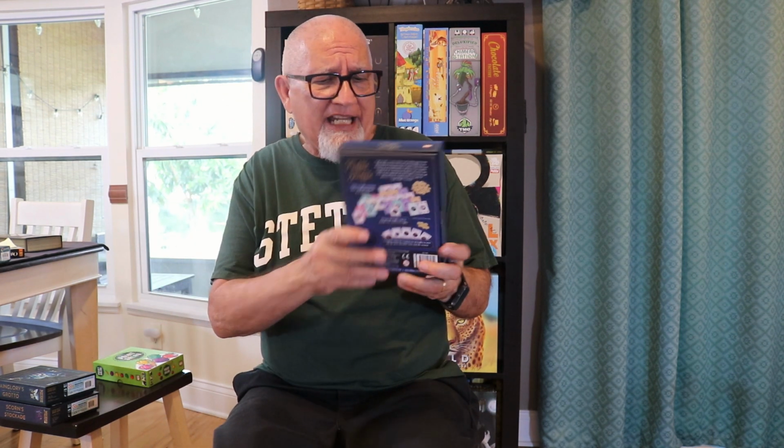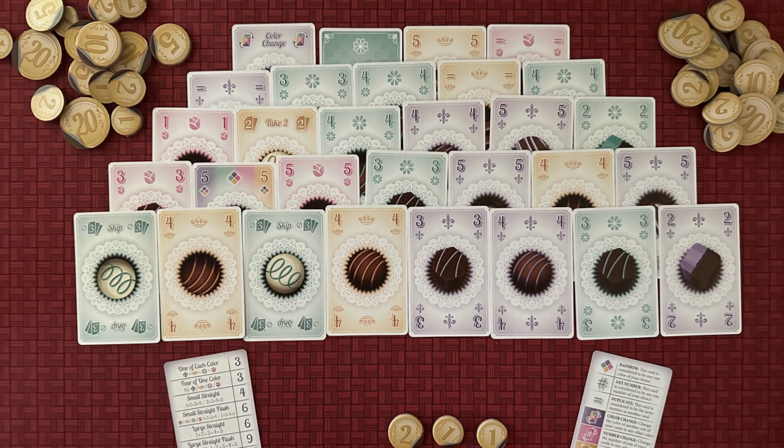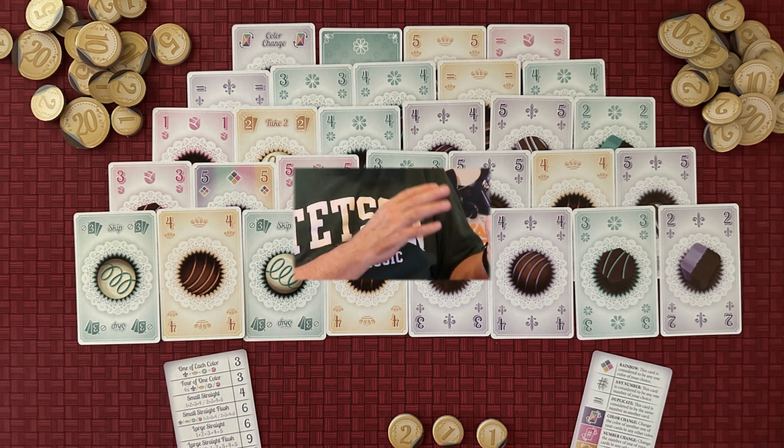Truffle Shuffle is a game where you have a pyramid of cards, and you're going to draft cards out of that pyramid. And it's a set collection thing, and you select a truffle card from this pyramid that are available and add it to your hand. The truffle cards have special actions, and this is going to make it a little more complex than Point Salad, because it's going to allow you to do certain things with those truffle cards that you select. And then you're going to create orders, and you have sets of truffles to earn the most chocolate coins, and the person with the most coins at the end of the game wins the game.